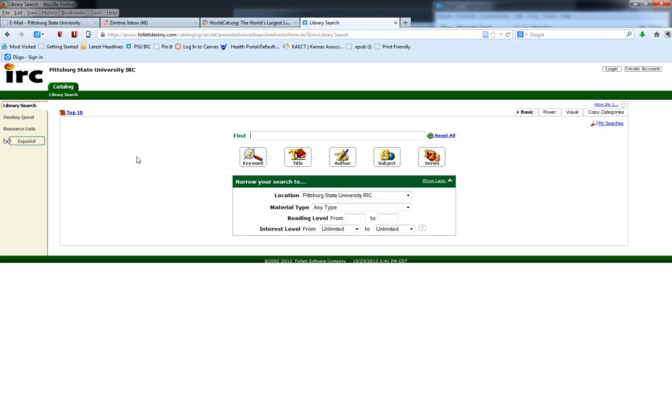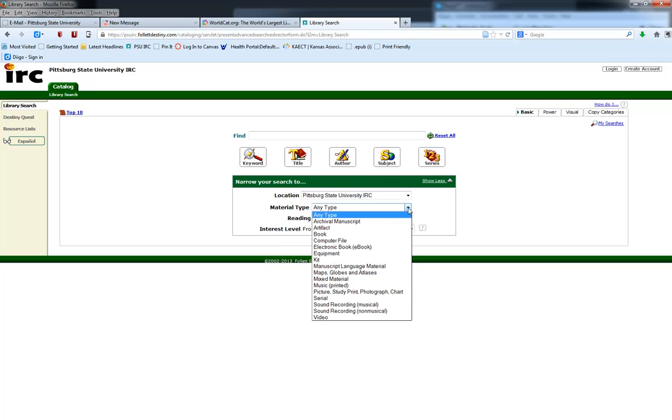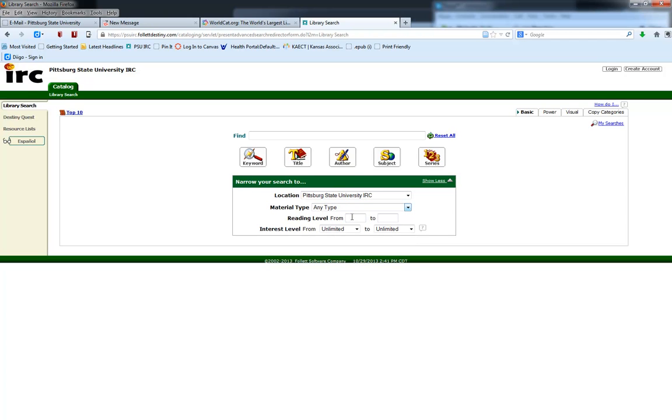So, okay. If we also want to, again, we can search in here, and it just is going to give us what we need, and we can even refine it. We can make it, if we want a video, we don't want a book, what reading level we want it in, we can put that in here, what the interest level is, and we can put that in there. All sorts of ways we can refine our search and narrow it down. Alright, so that's just what the general user sees.